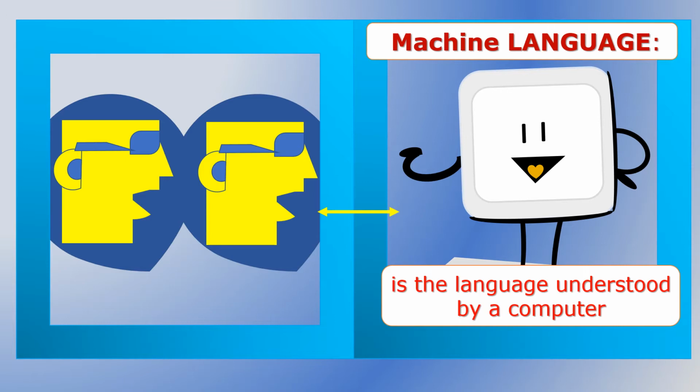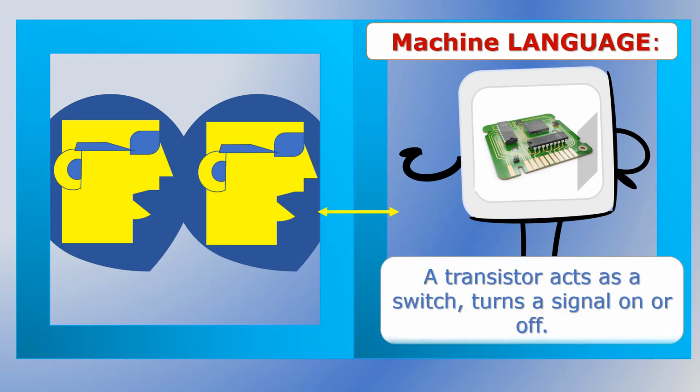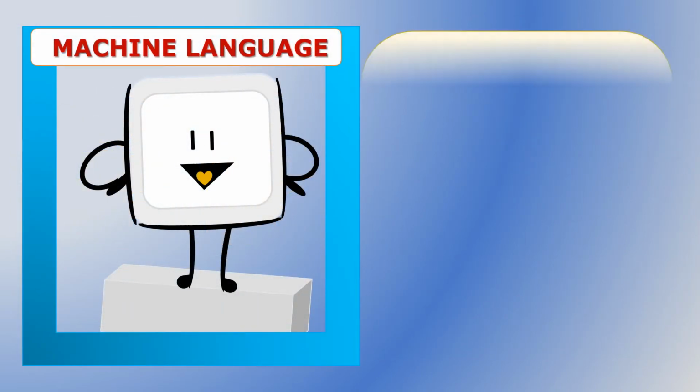Transistors are the building blocks of integrated circuits, such as computer processors or CPUs. A transistor is a basic electrical component that alters the flow of electrical current. Thus, a transistor is suitable to act as a switch, which can turn a signal on or off. So, a transistor's on or off state can represent a 1 or 0. On the other hand, a computer chip understands machine language only, that is, the language of zeros and ones.